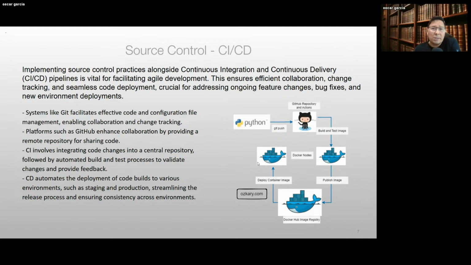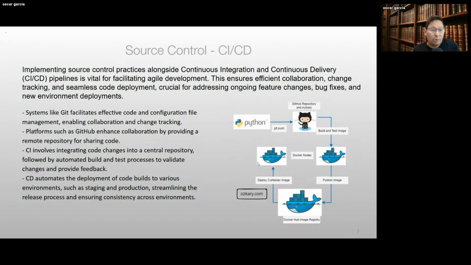Continuous integration is about how to manage the code, and continuous delivery is about how to build it and how to deploy it, right? So as we make code changes on GitHub, we need to build and test the code. In the case of, for example, a Docker image that we need to build, we can build the image, publish that image, and then download it through a process and test it out.